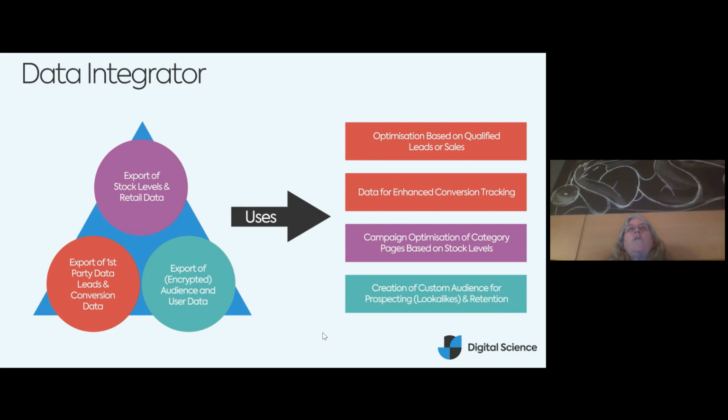But also what you can do is you can create lookalikes of people that are similar to your target audience, and then you can go after them and use those for prospecting. You can also decide to add your converters or your customers in as a negative audience, because if you're spending a lot of money on marketing, you might not want them to see the ad again. Particularly if you're doing remarketing, they've been to your website, you don't want to keep showing the same ad if they're already a customer. So lots of really interesting things that you can do using these different packages.